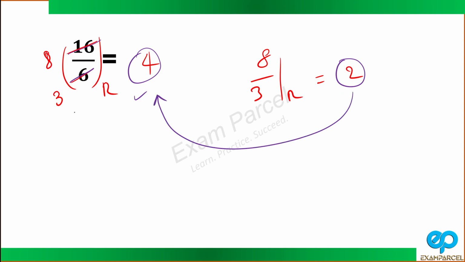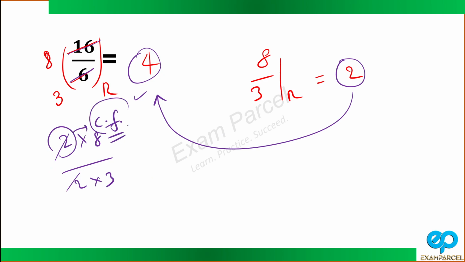And what is the cancelled number? It is 2 into 8 by 2 into 3. So we cancelled out 2, right? And this 2 is known as cancellation factor. Let us call this CF. If I multiply back my remainder by CF, then I will get the correct answer. Okay, so remember this thing.